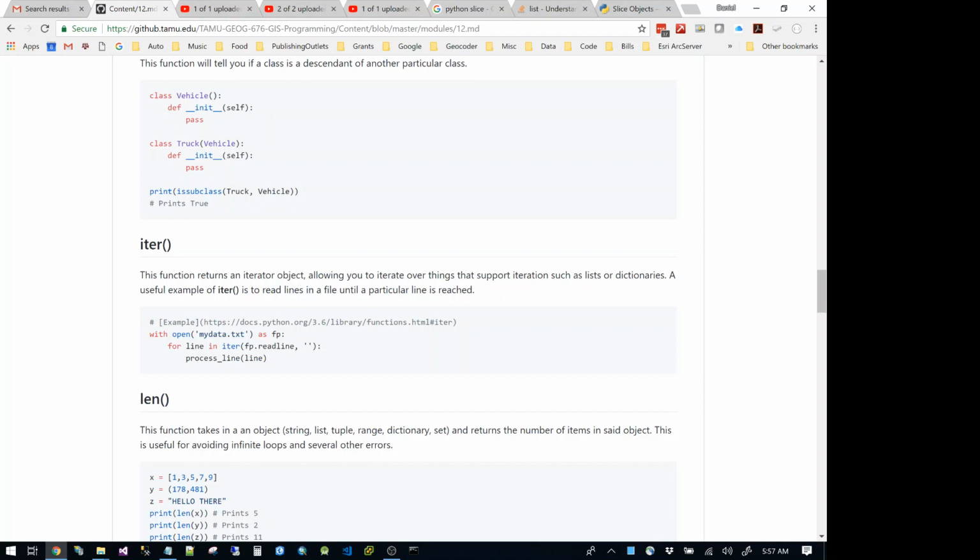So basically, create a new variable named fp, set it equal to the result of opening a file, and then create an iterator from fp.readline over and over again until you get to a blank line, and then for each of those set a variable named line equal to the contents of that line, and then do something inside, which is process that line, which is a function that doesn't exist right here. Assume it does somewhere else. So this is all shorthand.